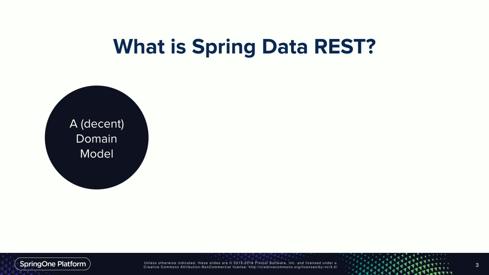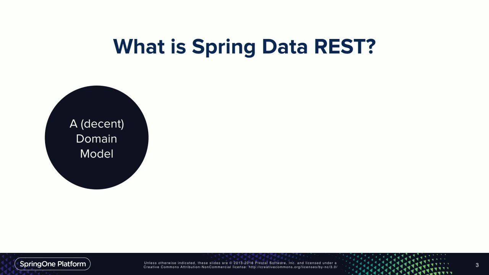That's why I put this decent in here. You can, of course, use just some arbitrary tool to generate JPA entities from a database, and then you end up with a giant sea of entities, everything connected to everything. And then you throw your repositories at them, have one repository per entity, and then wonder why Spring Data REST is not really working for you, and then start trying to customize that. If you're here for that part and thinking that's what I thought of as advanced Spring Data REST, that's not the case. But I get to that in a second.